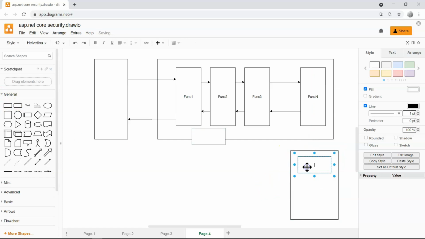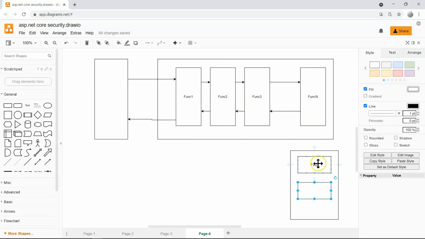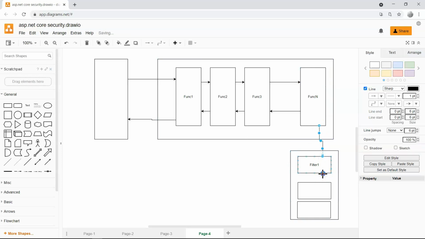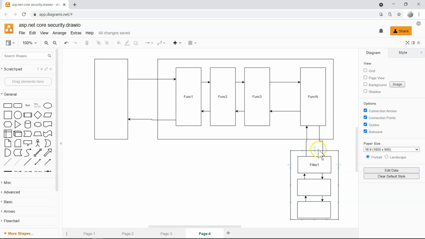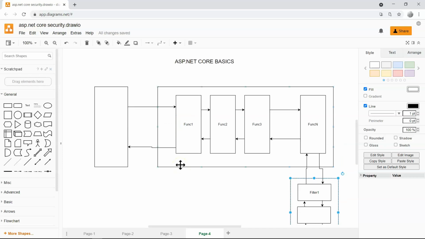So you would have different filters here instead of different middlewares there. These functions are basically middlewares. Here you would have filter 1, filter 2, filter 3, for example. Your request, your message, will also go through all of these. I want to emphasize this may not go one by one. It may go through the first one and then go around, and going back may not go through each one of them. Whereas in middleware, it will go like that. Anyway, this filter pipeline has many filters connected together for handling specific requests, whereas the middlewares are for handling cross-cutting concerns. So this is the basics of ASP.NET Core.